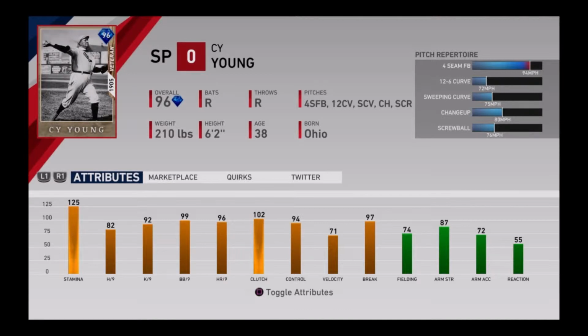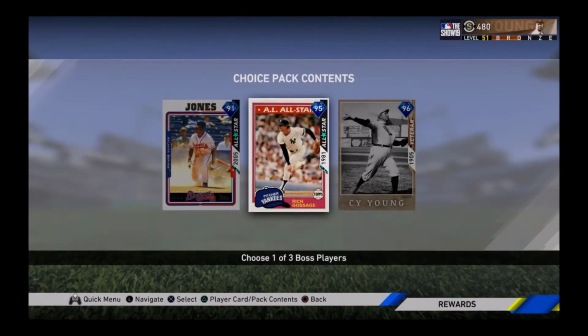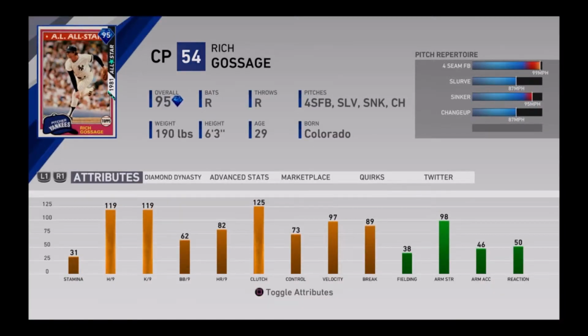I did not choose the Cy Young 96 overall, because I decided to go with the 95 overall Rich Gossage. I had Goose Gossage in my bullpen last year, and I loved him. He was one of my favorite cards in the entire game to pitch with. He had a sub-2 ERA out of the bullpen the whole season. I can't remember when I got him, but he was like my 4th or 5th Immortal, pretty early compared to some of the other cards, and he pitched really well for me. He was my closer the whole season, besides at the start, when I had golds and whatnot.